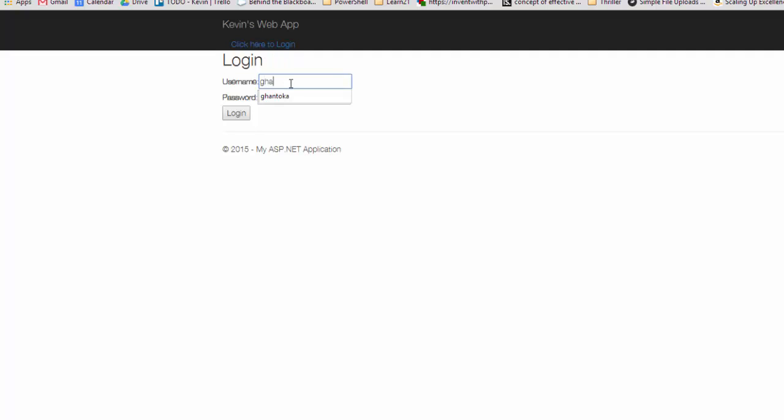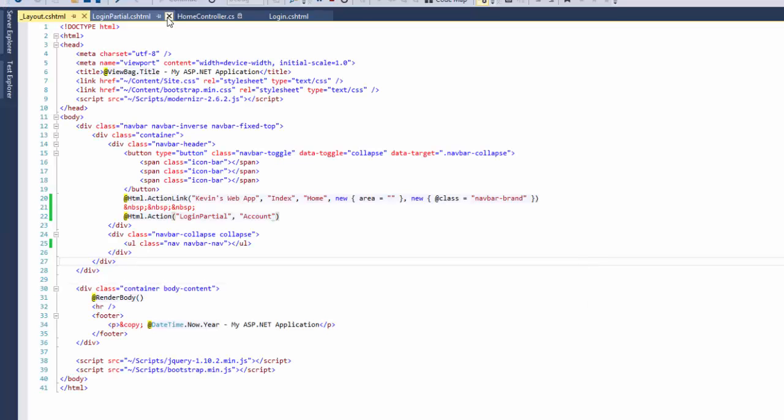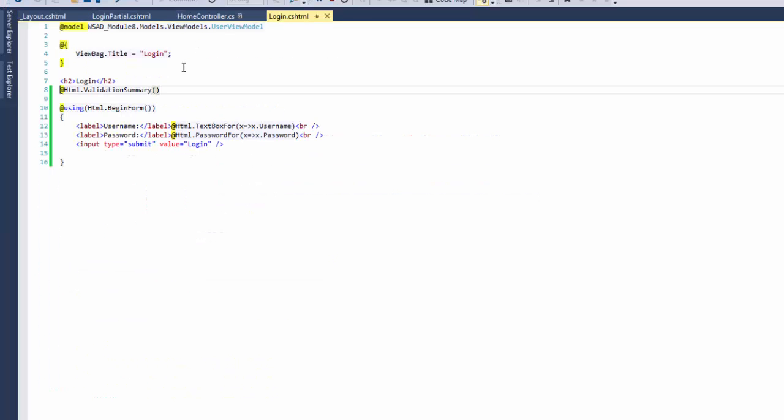And then if we log in, now we get redirected to this page, which is not pulling the layout. We can make a quick adjustment here. What we need is to incorporate the layout piece.